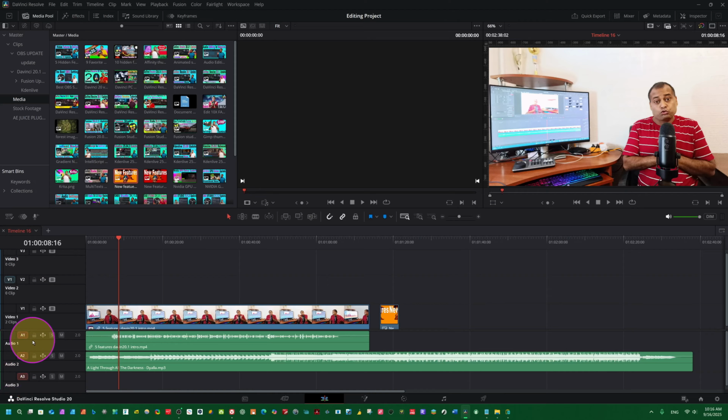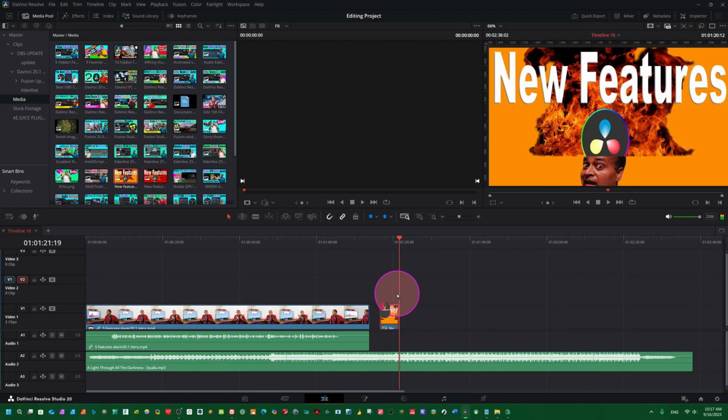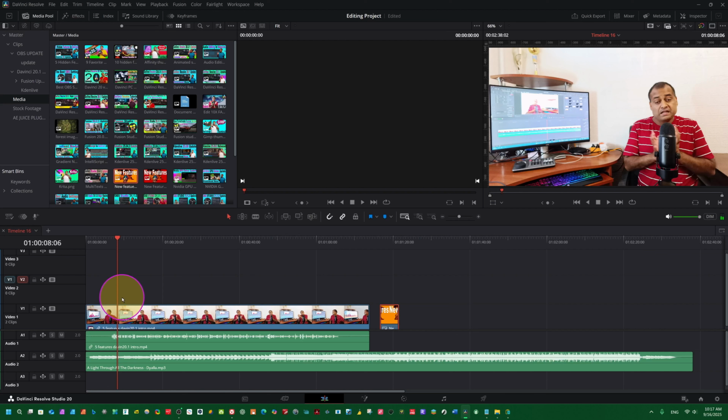If you want to deselect all your audio tracks, just press Control Alt F9. You see we have deselected all, and now I want to activate only this one. Just click here, and now I press Control C, select this PNG file, and here I want to put it on the V2 track. Now it will automatically be pasted here. Just click Control V. Now you can see we have put it here very easily.